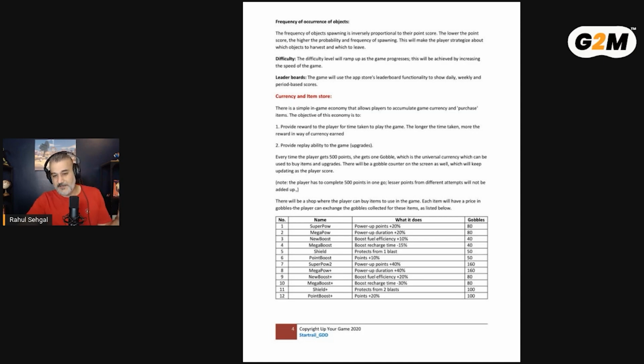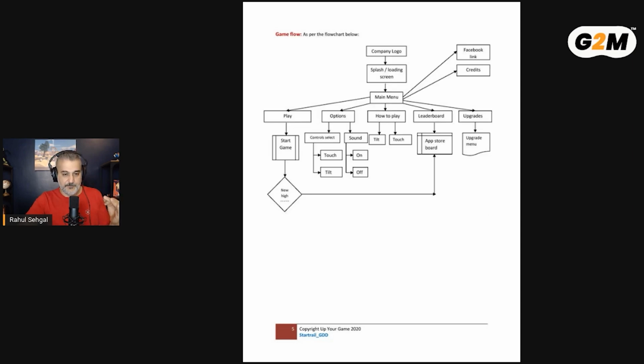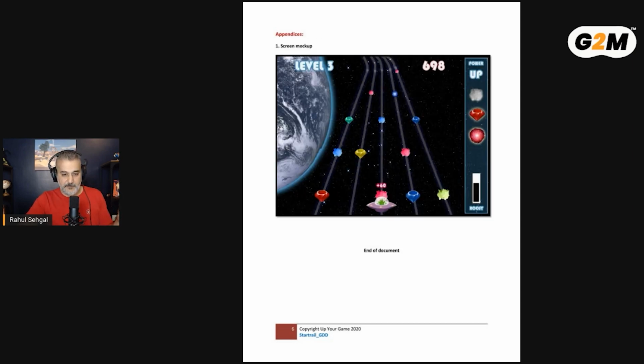Now this, like I said, is not a very, very long document, because the game was actually a very, very simple game. It was a mobile game, so it's not very long, but still it has a lot of detail, right? This is the game flow diagram. This is the mock-up for the main screen. This was just made by me in Photoshop, and that's it, right? So hopefully now you guys understand, fundamentally there are two different types of documentation. There is a concept document, and then there is a game design document, right? It could be for the same game, but the game design document has a lot of detail.